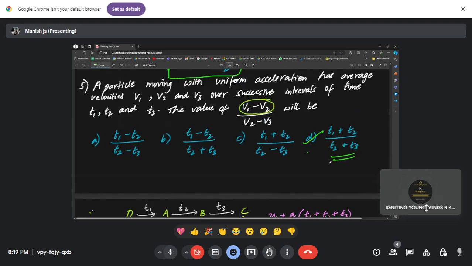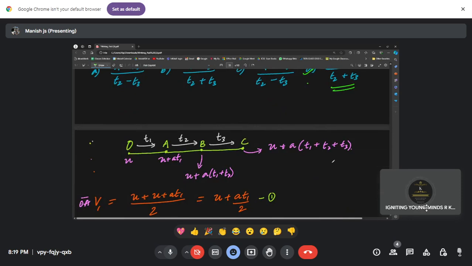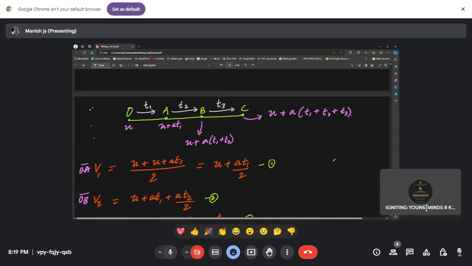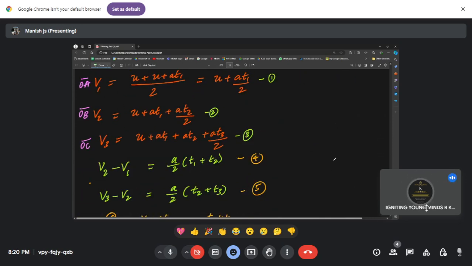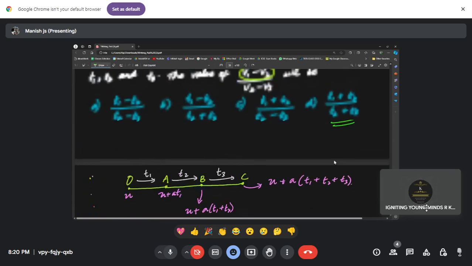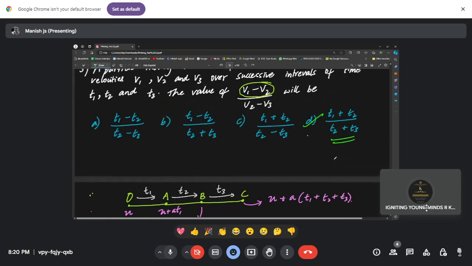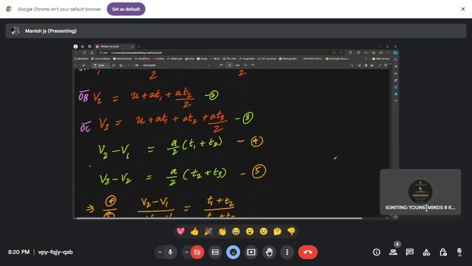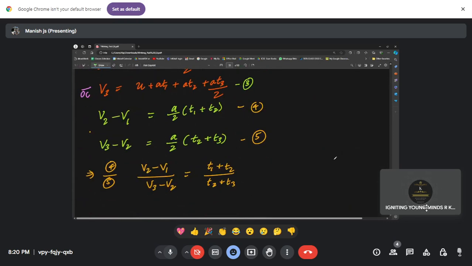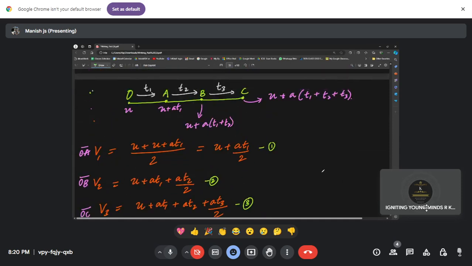So you see how the question is. You will have to first visualize it, draw it, and get the relations for each and every point. Once you have the relation, we substitute in the given condition, which was V1 minus V2 upon V2 minus V3. We substituted, simplified them, and finally found the ratio. So this is the approach, children, to solve this question. It's a beautiful question. Only if you try will you get such questions, so I recommend all of you to practice on a daily basis. So neatly we have solved.